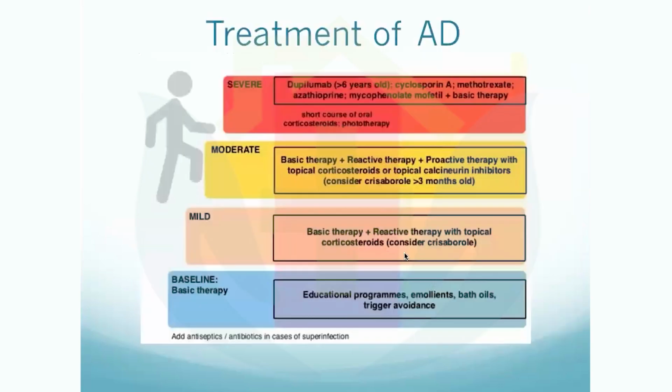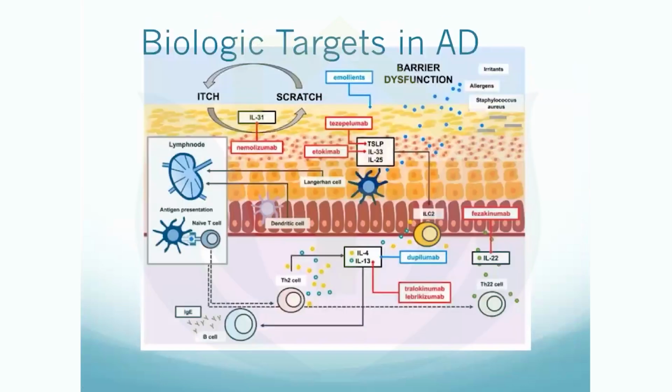Now this is the treatment of atopic dermatitis from baseline therapy. We usually classify into mild, moderate, and severe cases. In severe cases, steroids are usually used, but phototherapy can be helpful. We sometimes use cytotoxic medications, and recently, dupilumab has been found to be very effective, though not available yet in our country. Dupilumab is an IL-4/13 inhibitor, so it inhibits this pathway and it inhibits this Th2 response, thereby blocking the acute exacerbations of the disease.